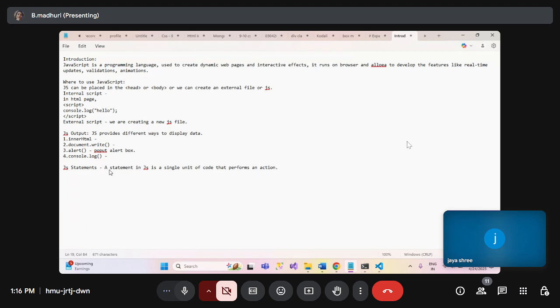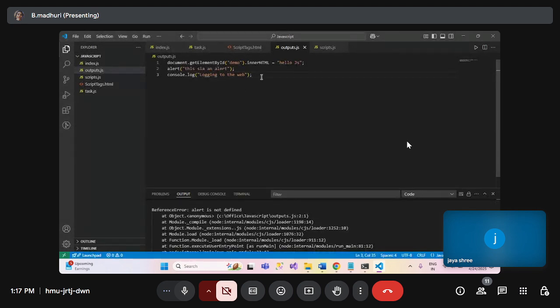And every statement ends with a semicolon. This is a must. So statements are ended with the semicolon. In this code I'm going to show only statements.